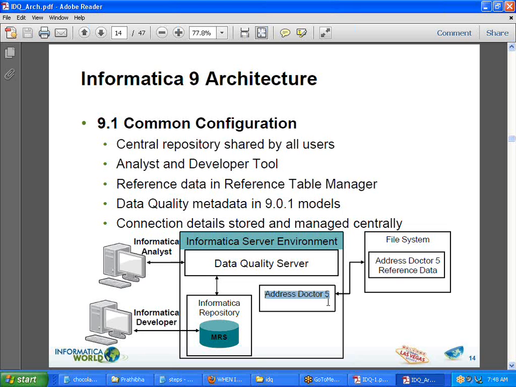That will be done by using the Address Doctor engine. Address Doctor is a validator which validates the source system address data that we get through the developer and compares it with the reference data to see whether the address can be delivered or not. In simple terms, verification.